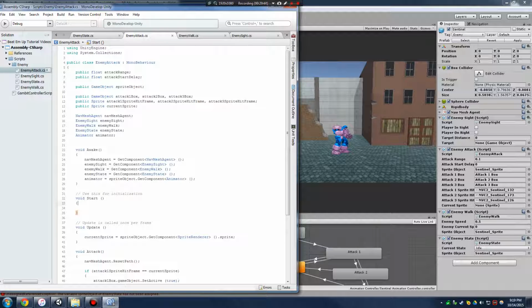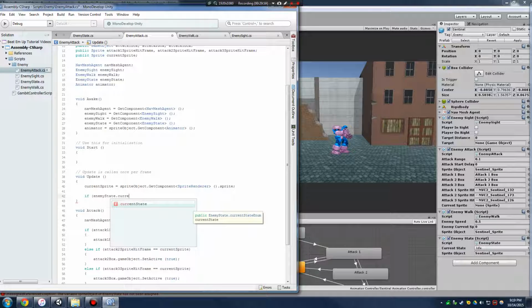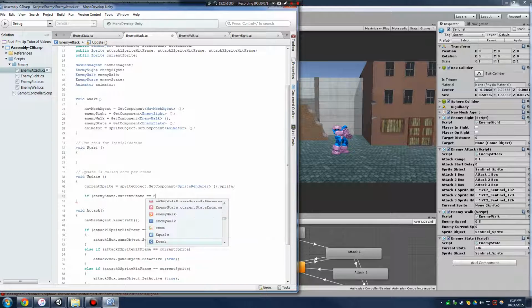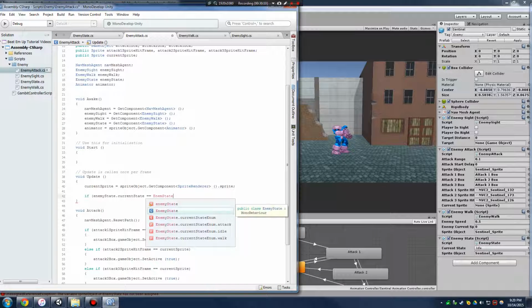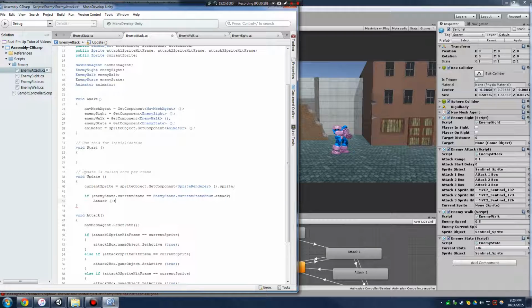And now in our void update, we can say the following. All right. We can say if enemy state, and this is where it all comes together, guys. Current state. So if the enemy state, current state, what is it going to equal? If it equals enemy state dot current state enum dot attack, then we're going to call our attack function that we made right here.